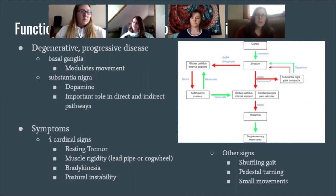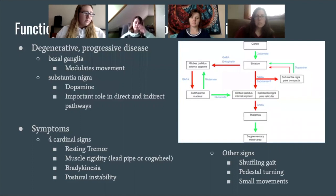The image on the slide is taken directly out of one of Ben's lectures, and it depicts the direct and indirect pathways. So the red arrows are the inhibitory pathways, and the green arrows are depicting facilitation. So the basal ganglia facilitates the supplementary cortex, which in turn facilitates action. The pathways from top to bottom are the direct pathways, and these are excitatory, and the pathways side to side are the indirect pathways, and these calm down or inhibit the circuitry.